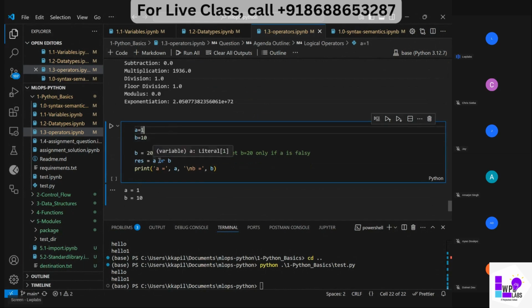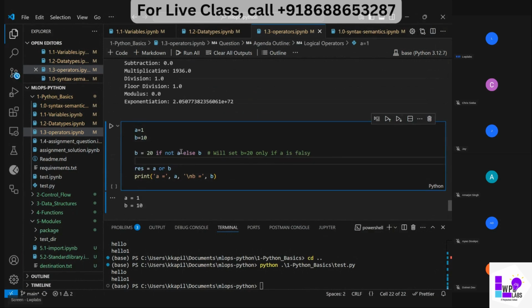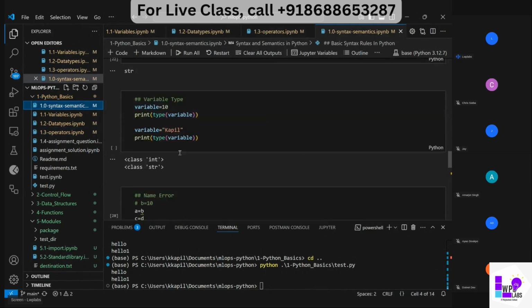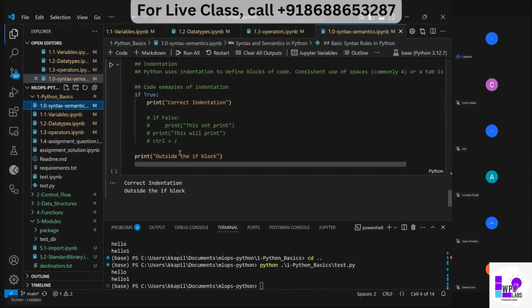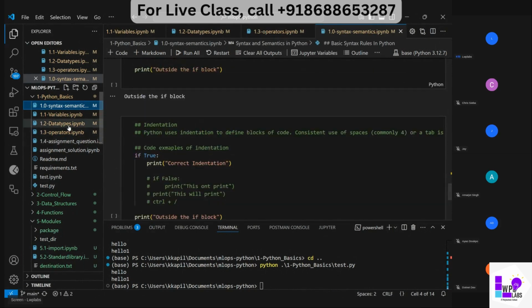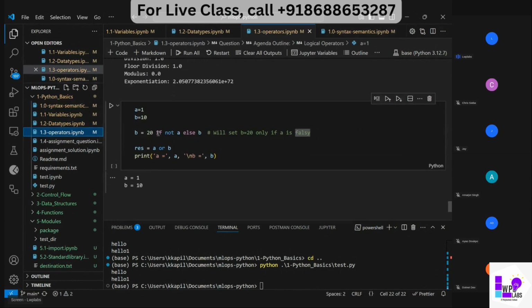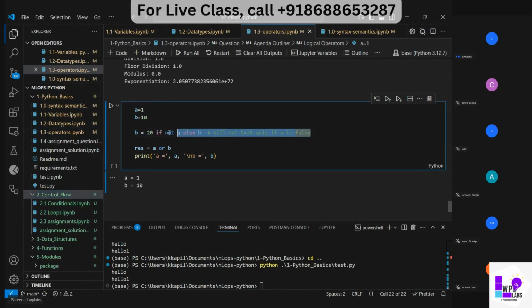And here, this one will be a little bit tricky. If not a, else b. Do you remember if else from day one, last example, I guess? Oh, it was only for if. Because it's a kind of an inline statement. If not of A, else B. We'll do this in the control statement part because you will get confused since there are multiple things here. Let me remove this example from here itself. It's not relevant here.